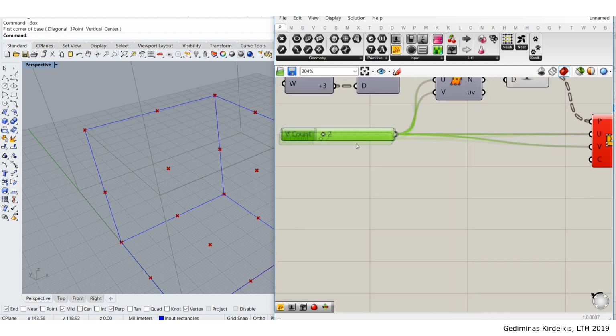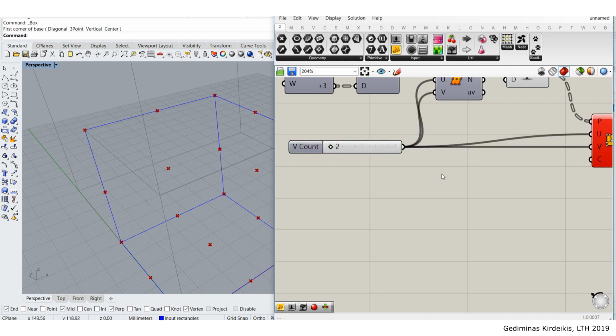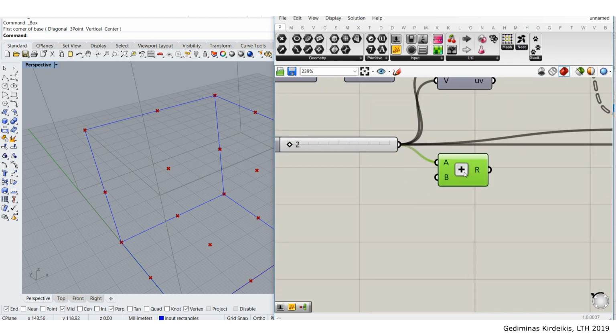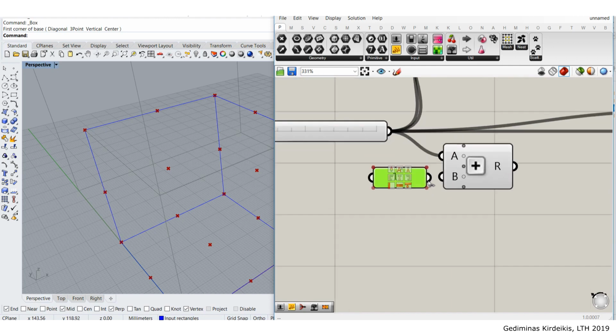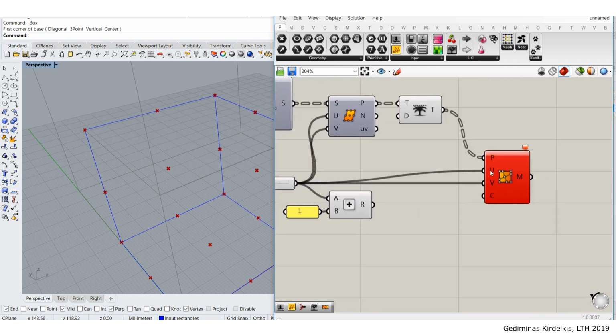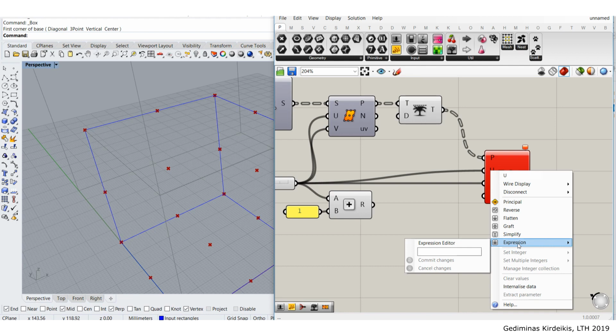So all I need to do is take this number and add 1 to it. You can do it this way, with just straight up addition and a panel, or you can right click here and in the expression type in x plus 1. It's up to you.